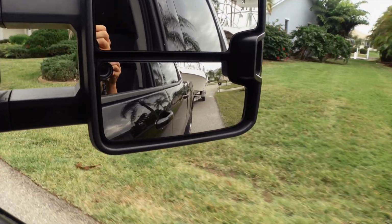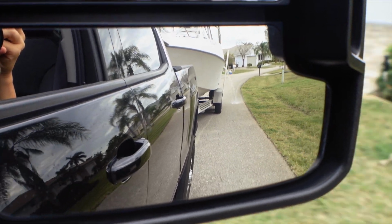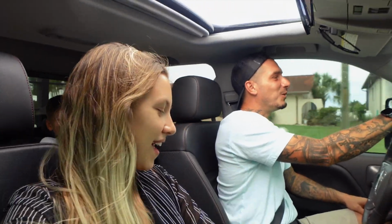As you guys can see, Evan's wiring worked because the bilge pump is working. We're on the way to put some gas in the boat. Let's put some fuel. I think we're gonna put 89 or 91. 91? Yeah, we're gonna put 91 in for the first time. I want it to be clean, and there's bad gas in there right now. It's really old, so we want to put something really good in there so it starts up.